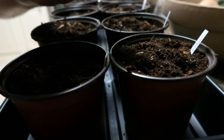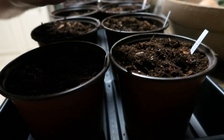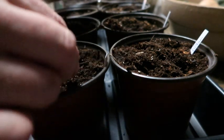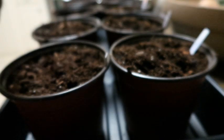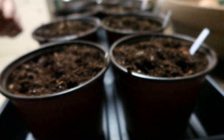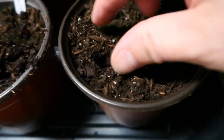And it doesn't hurt if you get 2 or 3, or more than 2. Just gives you better germination. The tomatoes are really easy to thin out, so I'm not really worried about it. And I'm gonna save those seeds because we can use those again next year, and for different sowing, I can sow later on. And I'm just gonna pinch them and cover them up.